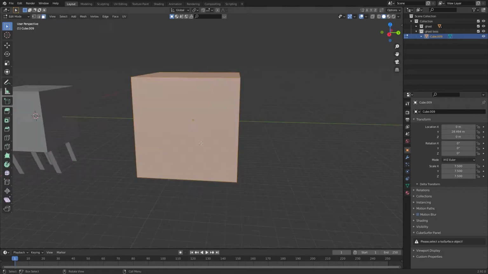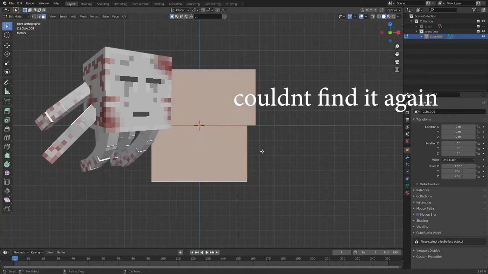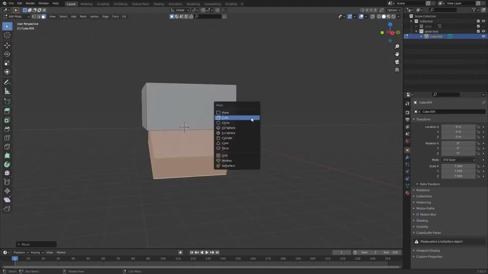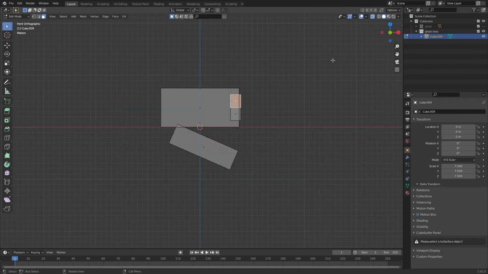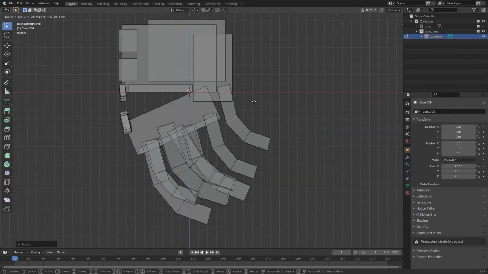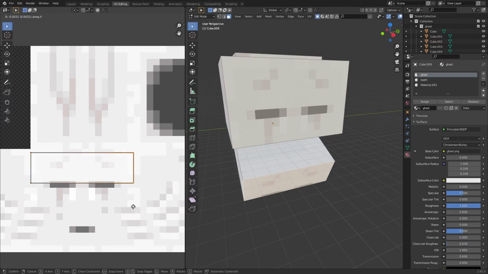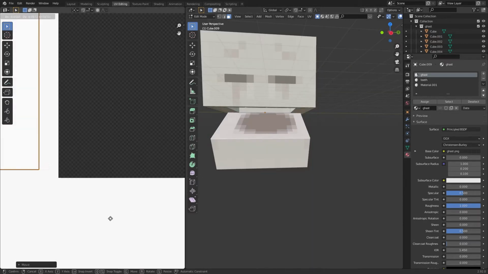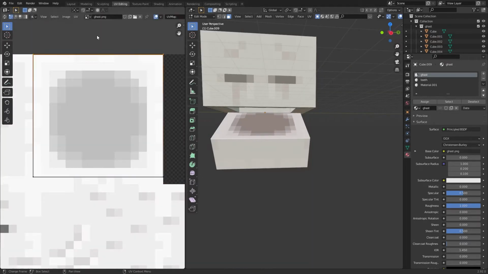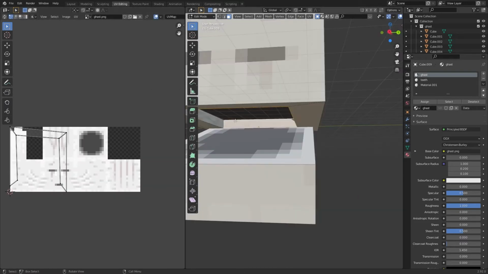For this, I took inspiration from the Ghast from Twilight Forest mod and this random drawing I found online. I wanted it to look very scary and old, so I gave it many arm tentacle thingies and an eyebrow looking thing. Don't quite know what it was, I just thought it looked cool. I then started to work on adding the textures. This was quite difficult as there are a lot of different faces and I had to decide what texture to give them. However, I think it worked out okay in the end.